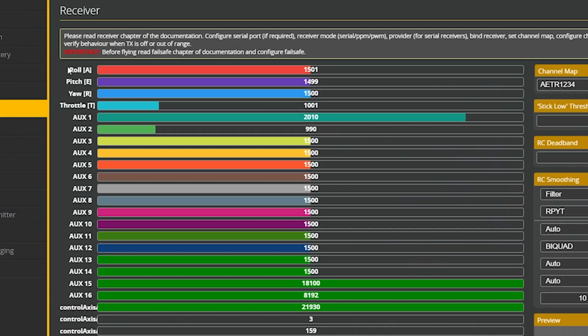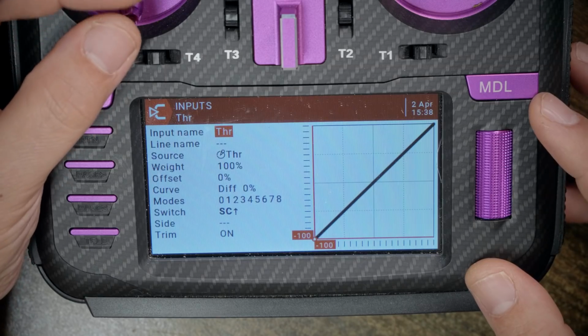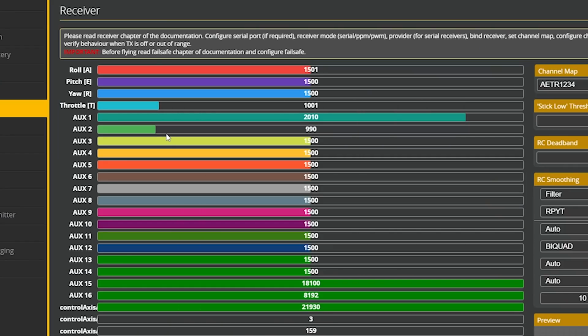Now, in order for this one to make the most sense, I also want to show you the Betaflight receiver tab and what the throttle channel is doing. By default, the throttle channel goes from 1000 to 2000. Well, in my case, it's 1001 to 2003. If you don't have your endpoints set correctly, with your channels going from 1000 to 2000, you really want to do that. Well, you just want to do that in general, but you especially want to do that if you're going to try and follow along with this tutorial.